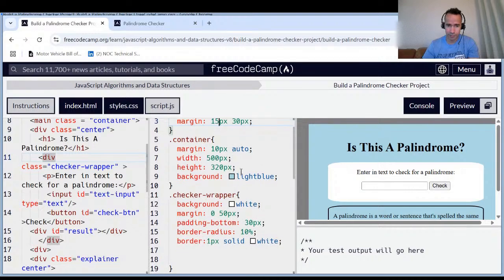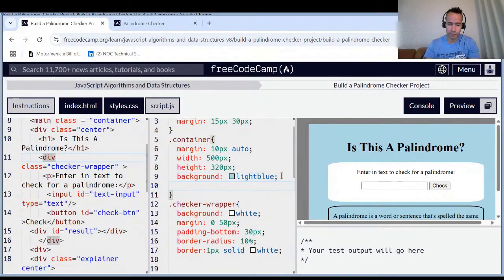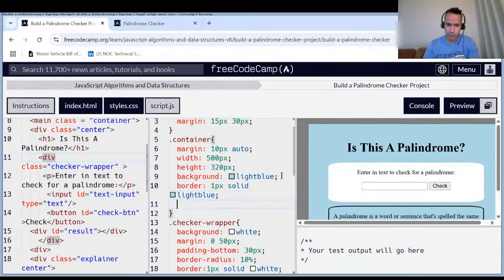Container. Border radius 10%. That's too much. 2.